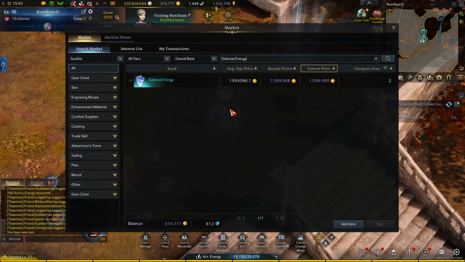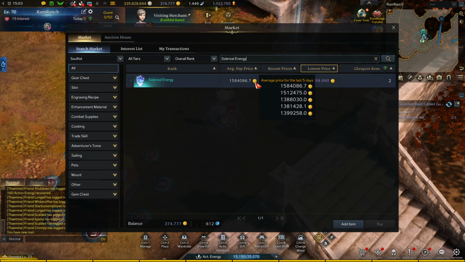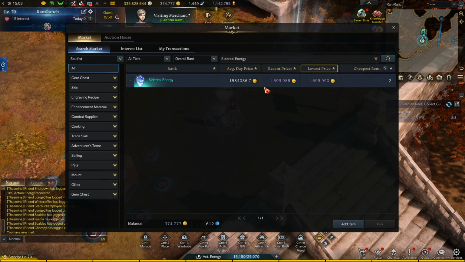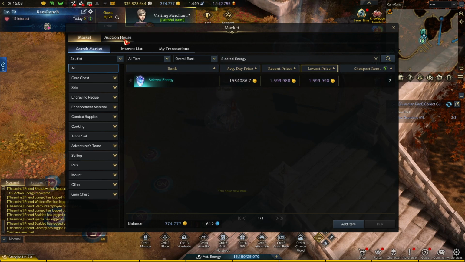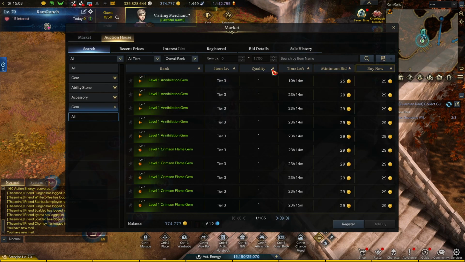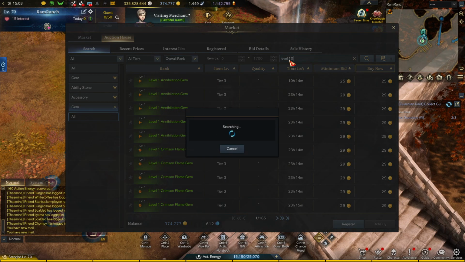Let's look up sidereal energy. 1.6 mil. I know it dropped to like 1.2 mil. We're back on the road to recovery. Not that it matters for me or for most people. But just in case I ever drop a sidereal energy, I would like it to be as high as possible, please. Thank you. And then, of course, our signature sign-off.